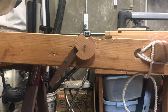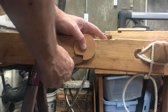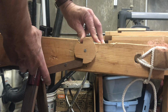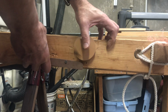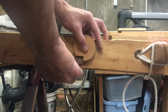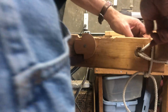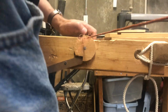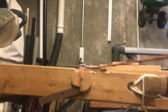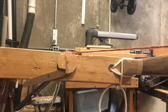So what I've done here is I've built this off to the side just for debugging purposes. And so if you have tension on here like this, and then you pull the trigger, this thing is going to spin wildly. But I'm just trying to work out the actual mechanism. So let's do a test shot. It's going to be a little bit wild because it's off to the side, so I'm not quite sure where that arrow is going to go, but I guess we'll find out. Put some safety glasses on.